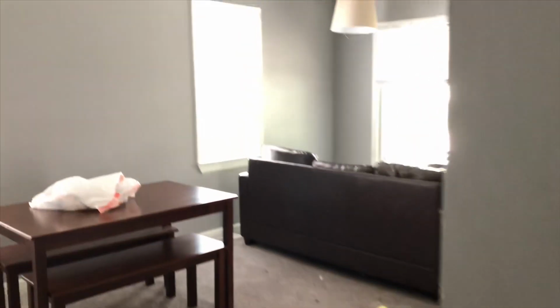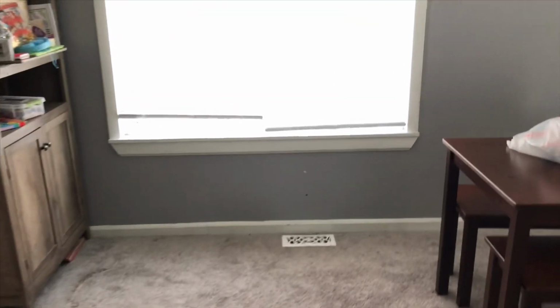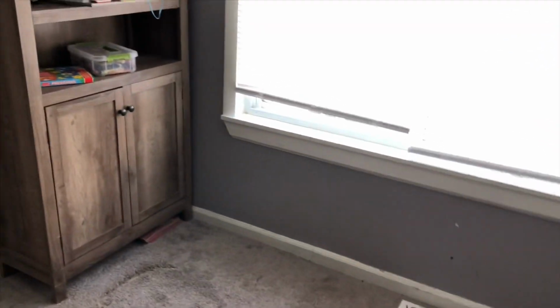Oh my gosh. It was so beautiful a couple days ago when I cleaned it all out, but here it is. The vast majority of our stuff fit in here, which I was really proud of because we've been on this minimalism journey for about a year now and we've really taken it very seriously and it's really benefited our lives. So stay tuned. I will hopefully get some filming in when the carpet guys are actually installing the new carpet and it's gonna be great. I can't wait to show you guys the after.